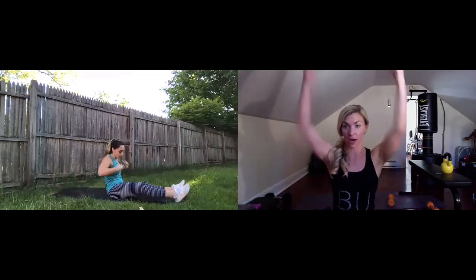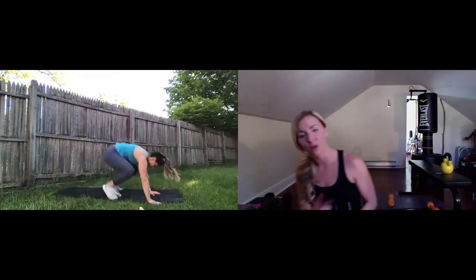We're going to do a straight leg sit-up with reach for our core. Send the legs out, flex your feet, inhale arms overhead, exhale, drive the head straight through the arms, reaching the arms straight up. Inhale down, exhale, reach the head through the arms. If you'd like a less challenging version, you can come up and reach for the toes. You can also hold a weight over your head for mod up. Then for our cardio — full burpees this round. Chest all the way down to the ground, hop it forward, hop it up at the top. To modify: walk it back, walk it forward, then just stand up, taking the jump out.